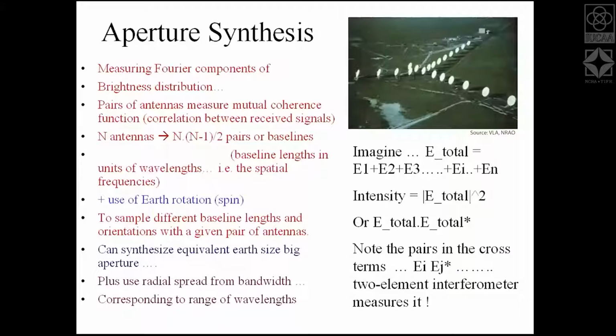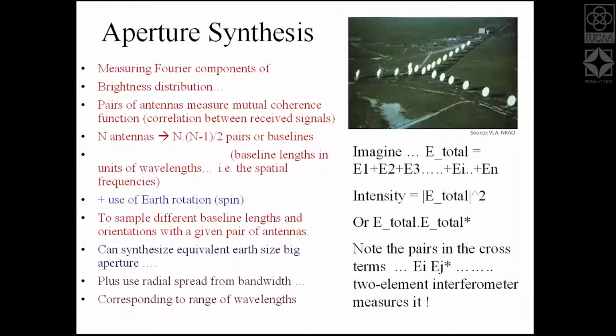It's like measuring Fourier components of the distribution of the sky. We can easily imagine any distribution. In this particular case, the brightness intensity distribution in the sky can be thought of as a superposition of a large number of sinusoidal patterns. And if we can measure each one of the sinusoids with its amplitude and phase, we know that we can reconstruct the picture by superposition of such things. It turns out that each one of these sinusoids and its amplitude and phase can actually be measured.